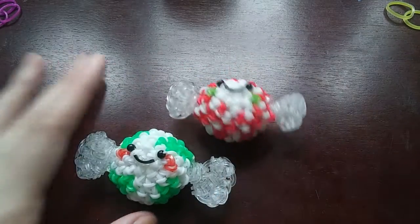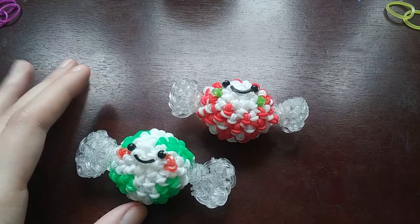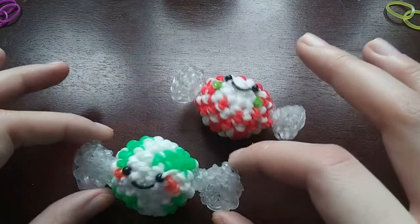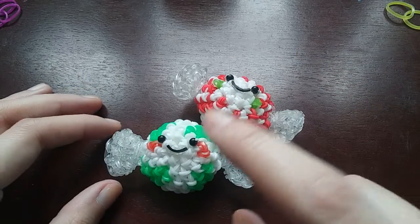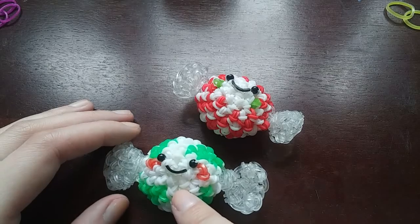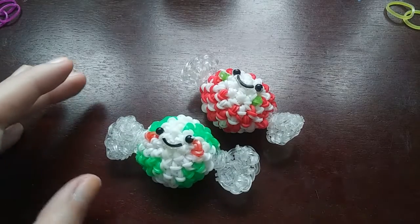So this actually doesn't take that many bands at all. It takes 103 bands in total, minus the flaps. I haven't counted the flaps yet, but it's 32 of whatever color you're going to use for the stripes, and then 71 white.